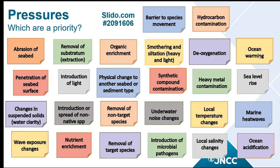We've also included our climate change pressures on the edge, which weren't initially raised in our workshop, but I've included them here as climate change is a big factor and is having some worrying impacts all over the world. I think it's important to consider not just pressure, but also the activities which cause them, and if there's a high intensity of activities which might cause surface abrasion, but also think about the pressures themselves. Earlier we mentioned stony coral tissue loss disease, and the greatest worry there is the introduction of microbial pathogens.